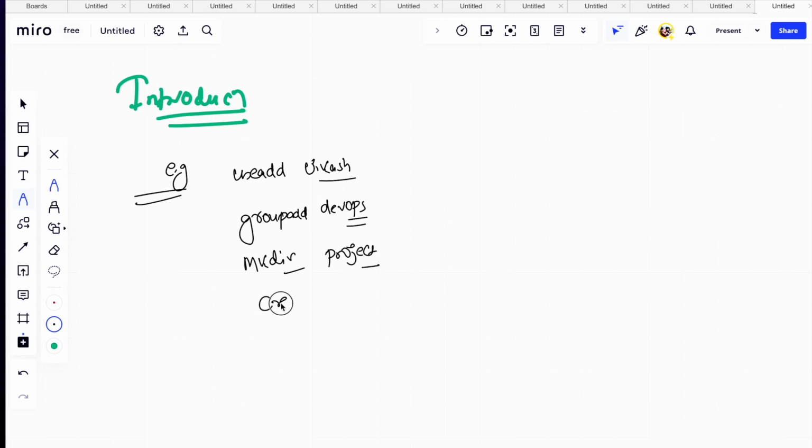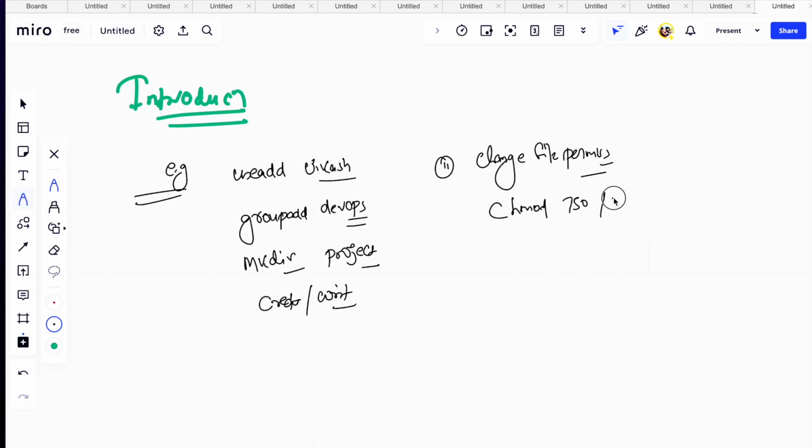If you want to create or write a file, we have seen the vi and cat commands, right? If you want to change file permissions, the command was chmod 750. If you want to install a package, there were commands like apt install docker.